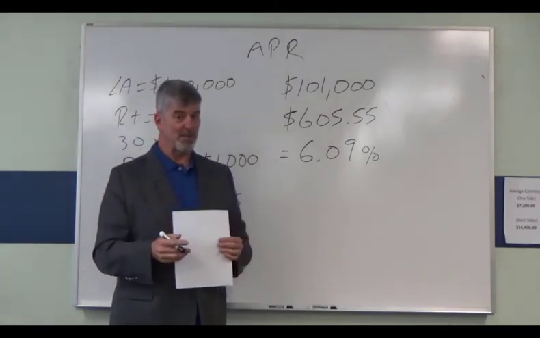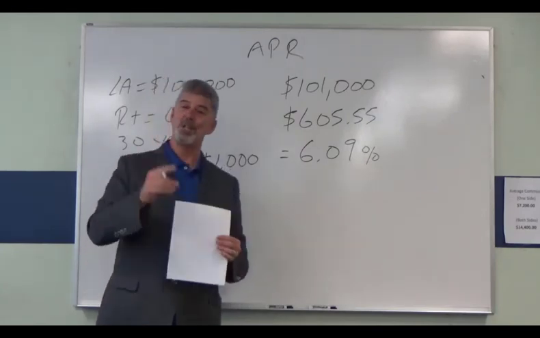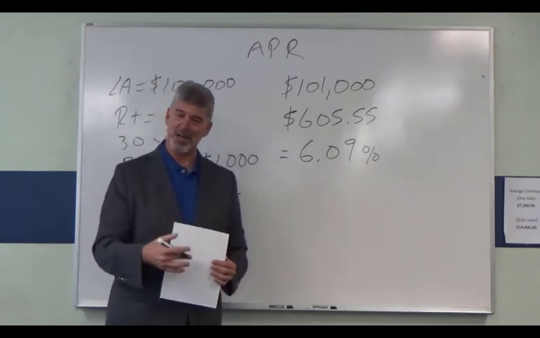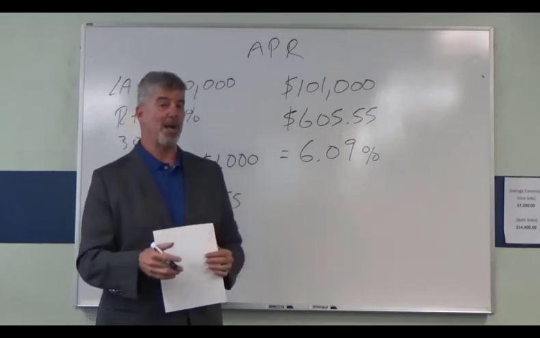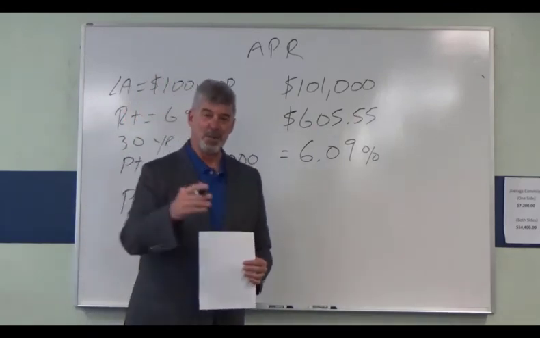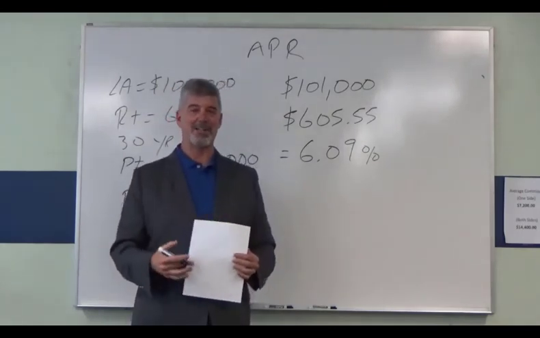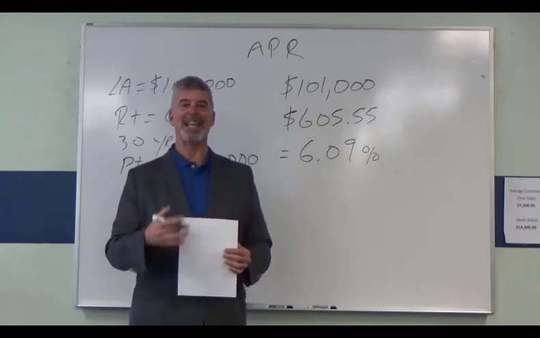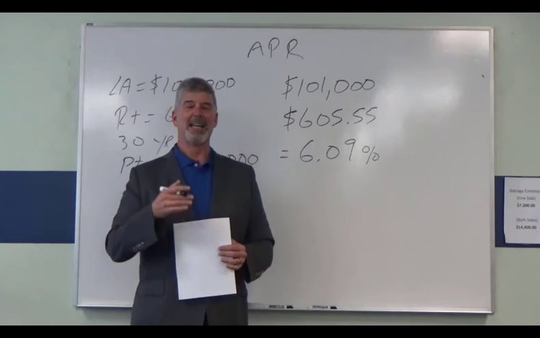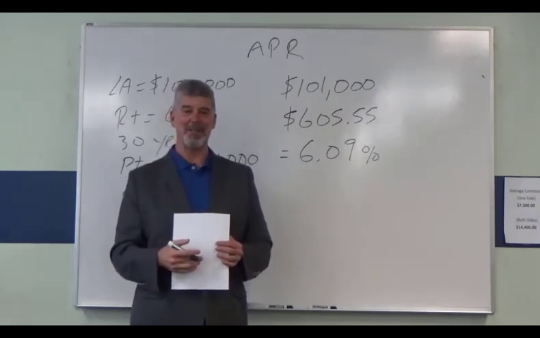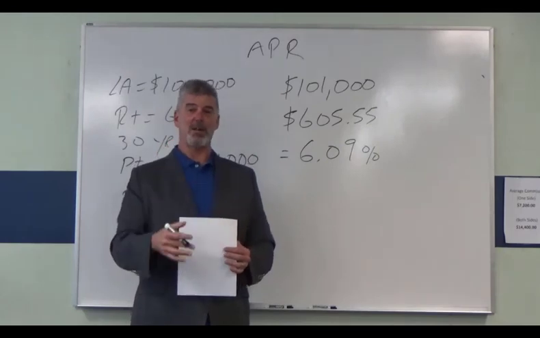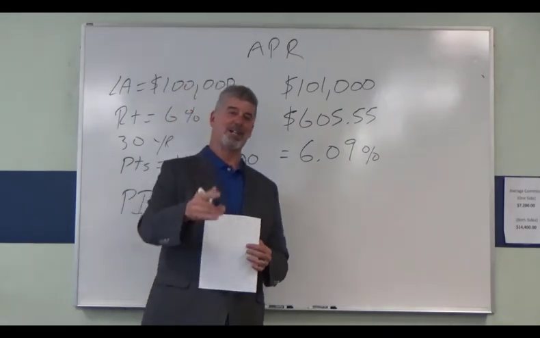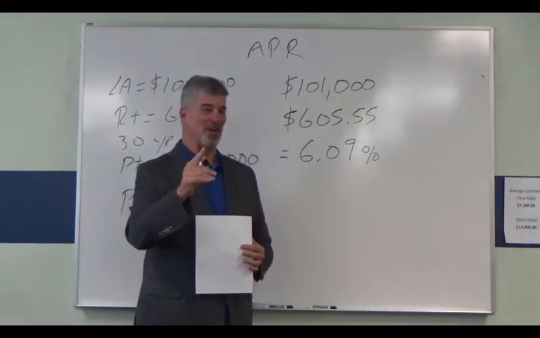I hope that makes sense. That's not something you're going to have to do at Pearson VUE, but so many students have asked that I thought I'd make a video. The third way is really the easiest: do it on a calculator, use a widget on the internet, or better yet, call your friendly mortgage loan officer and ask them to do it for you. I hope that helped. If you have any questions, you can call or email anyone at the Climber School of Real Estate. Good luck on your state exam, and above all, don't overthink it.